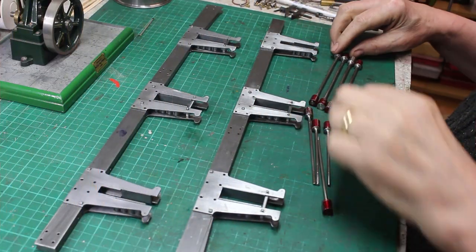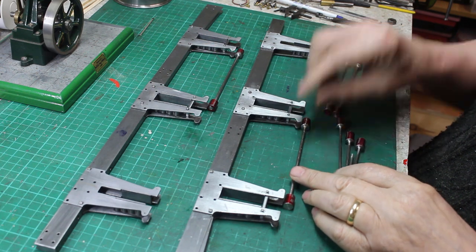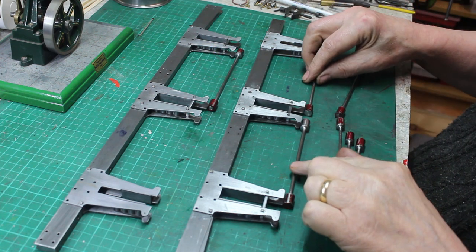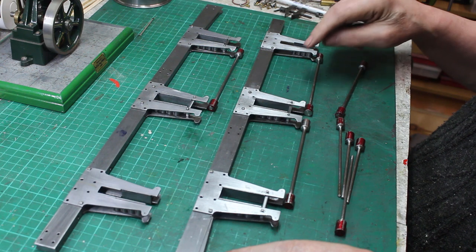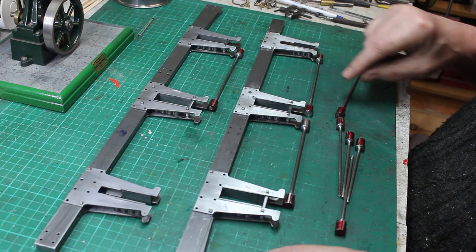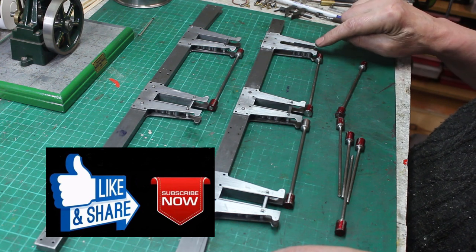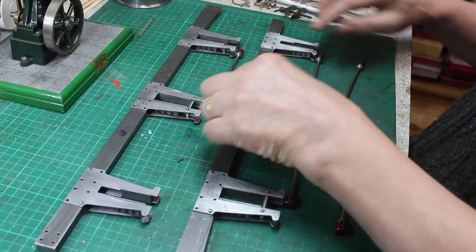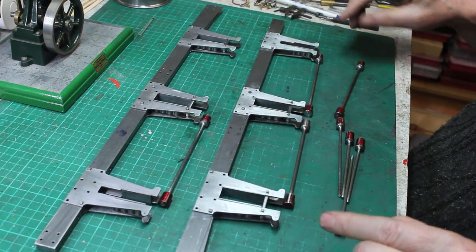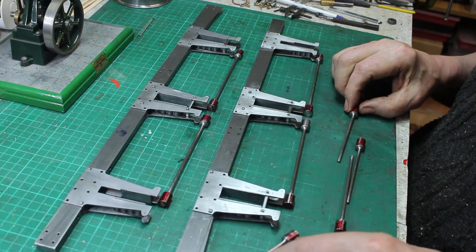Okay, that's them turned up. So I've got one for there, one for there. Nope, that's for there. That's slightly shorter than that one. So for the driving wheel to the trailing wheel, the rod is slightly longer, because this gap is slightly narrower. So that is a longer one, goes there, goes there. And I've got some for the ends as well, which have to be bent.